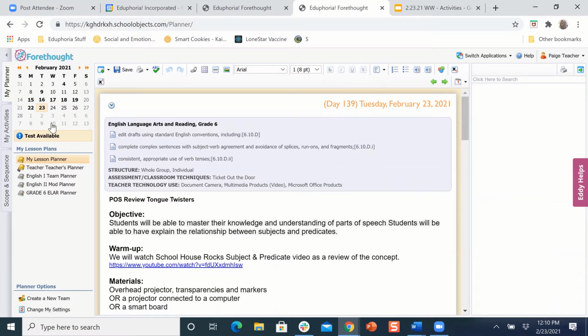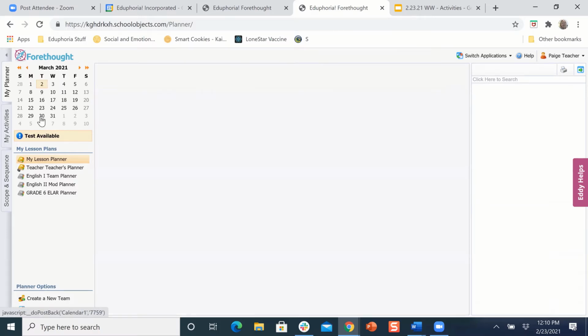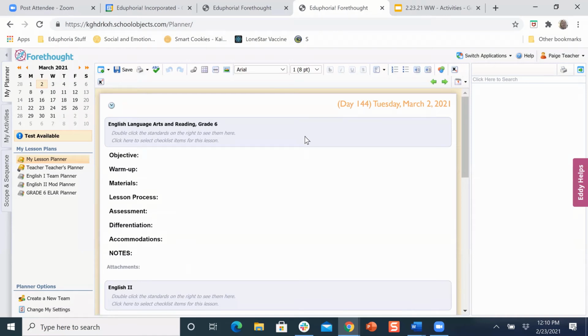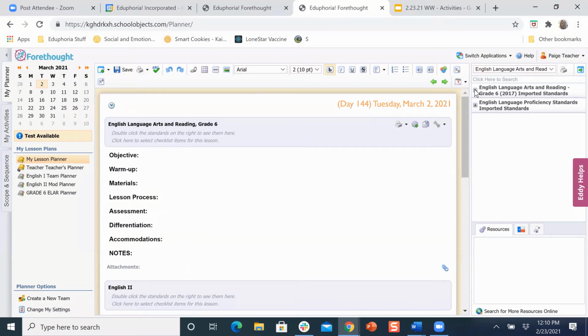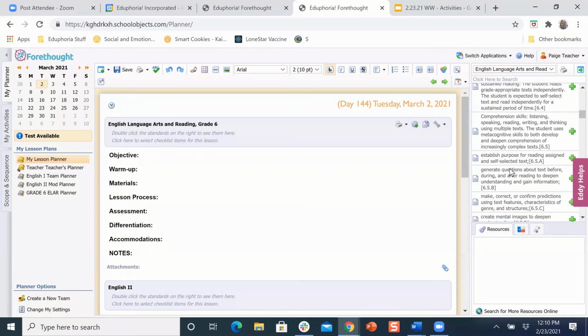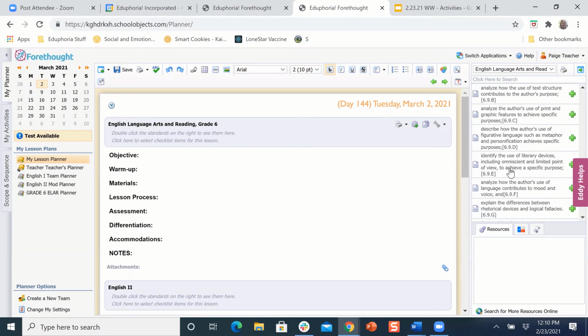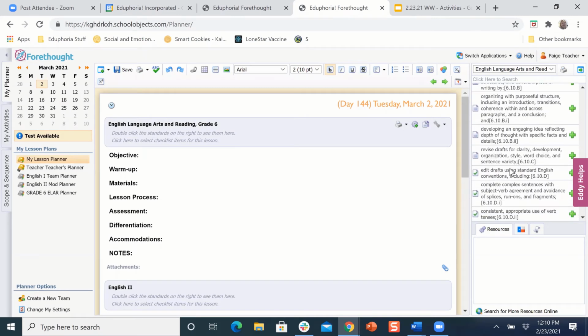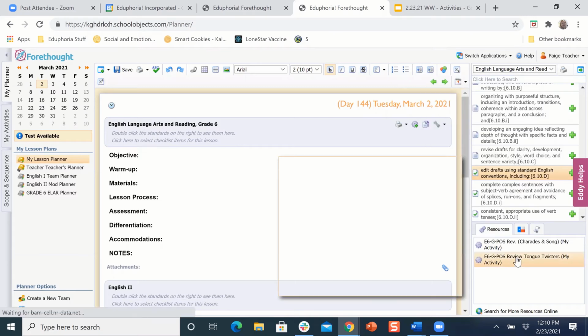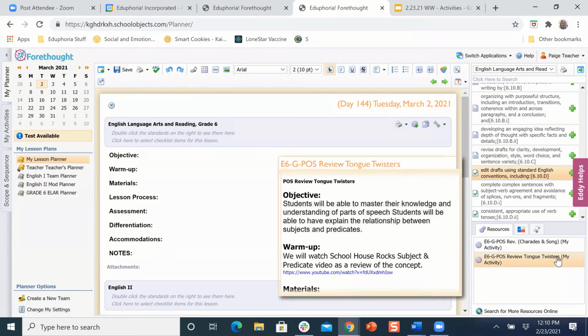I can say, I'll just pick a week from now. Let's say I wanted to teach that lesson. I can come into the course, go to my standards. I'm going to find 610D because that was the primary standard that I associated it with. Scroll, scroll, scroll. There it is. When I click on standard 610D, down in the bottom resources section, I'm going to see two activities actually that are associated with this standard, but the one that we just added in is this one that says review tongue twisters.